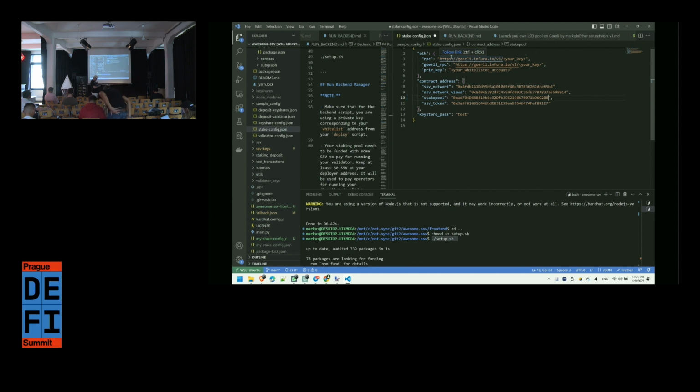Yeah. You have that? No. Which backend? Go to not front. Go out of front end. Yeah. Where is it? Sample config. Yeah. There's stake config. Okay, and here your Infura key, yeah. Your private key, yeah, and the address of your staking pool. Just take it from the front end.